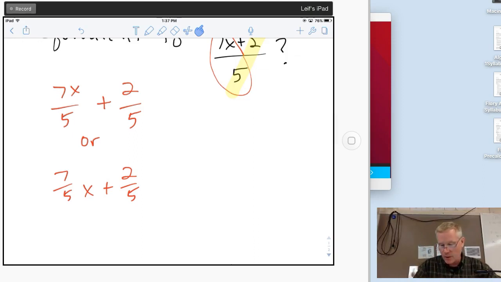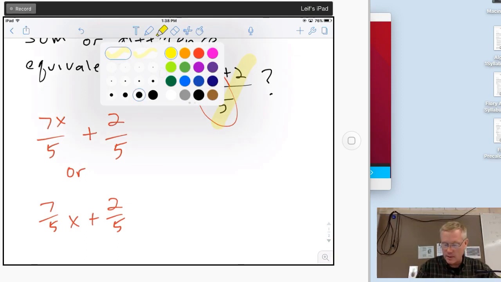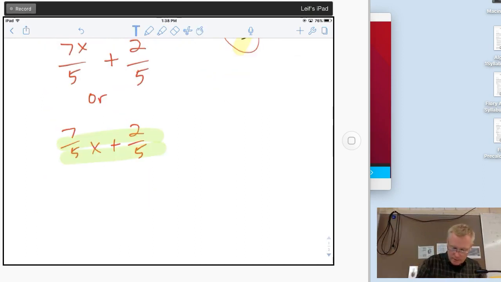So those are the two main ways that they're looking for us to answer that question, okay? Is to break it up. So you put both pieces of the numerator over that denominator, whatever number that is, and keep the plus sign in between them, okay? I like this one better, so if it was me, I'd probably get used to that way. That's the way you see it more often than the top one. Okay, all right, so that was that one. A little out of the ordinary type of question here.